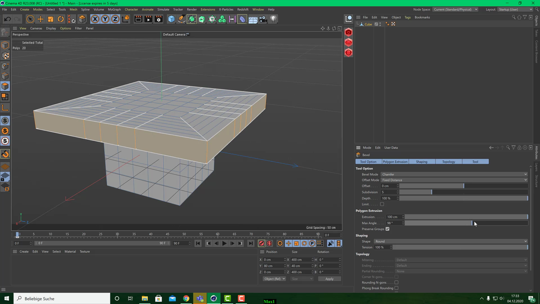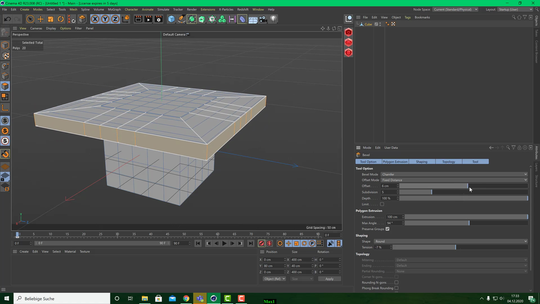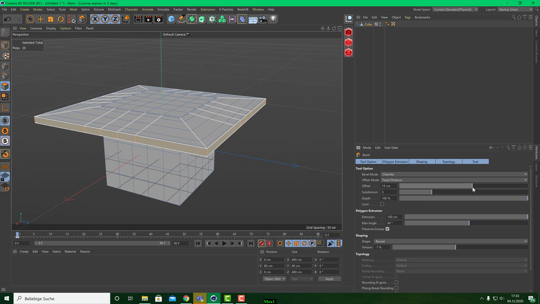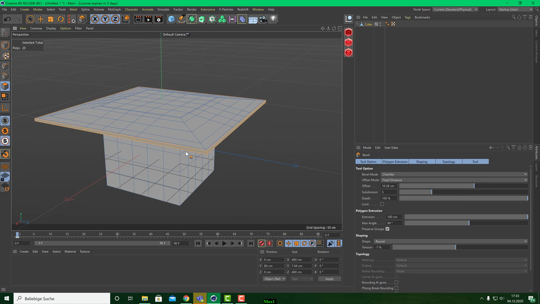And here's the max angle. This is for some reason to create some more geometry. So as you see here, we can extend that over the edges. And because we did a bevel, we have an offset here. Okay. So everything is cool and everything can be manipulated later on. And of course you can go on and again drag your mouse and play with the settings here.